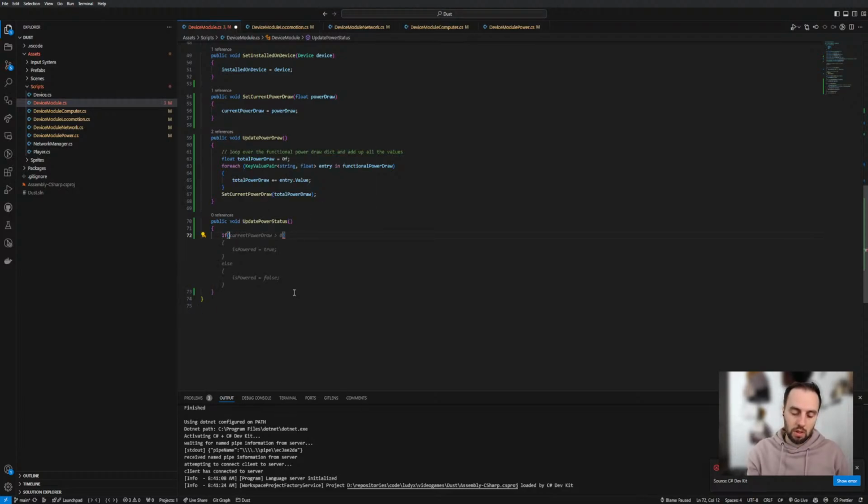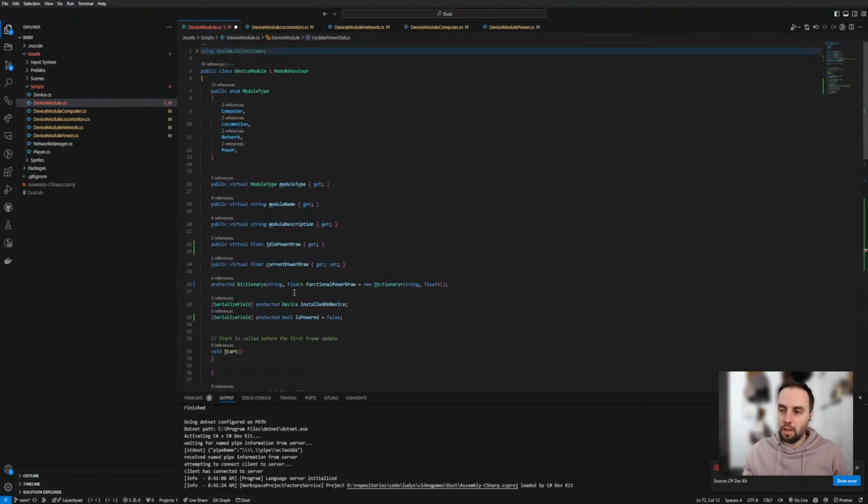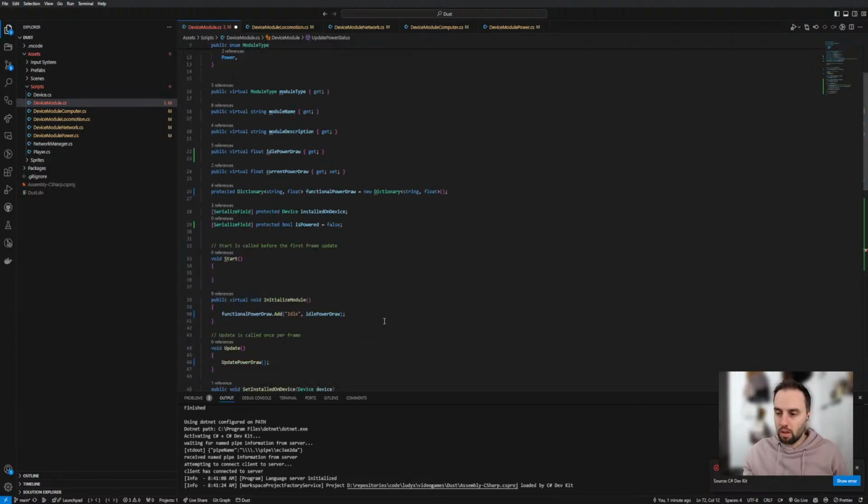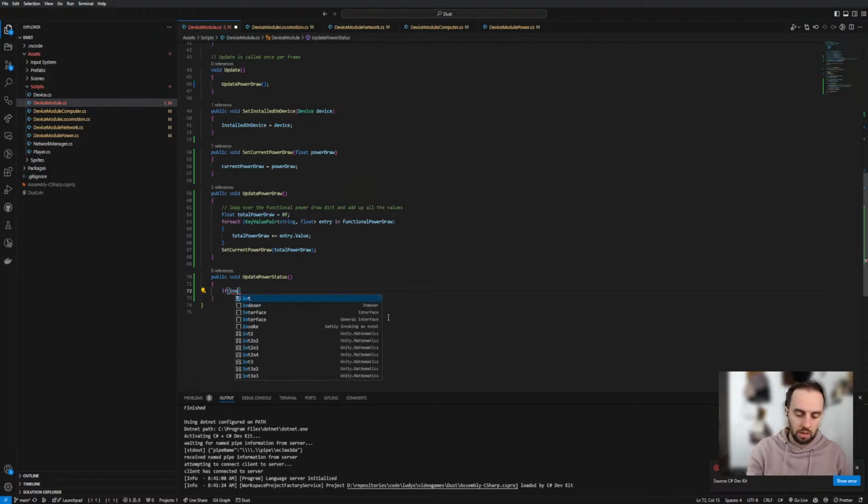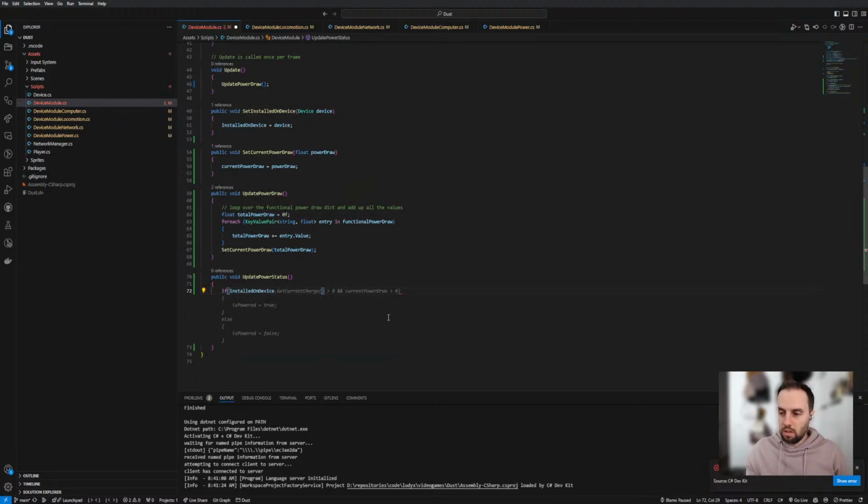I think it's called installed on device dot get current charge, but that doesn't exist. No, you have to get the battery first. Find, like get installed components by type. There you go. Module type dot power. So we're getting it. We're checking if there's a power module.